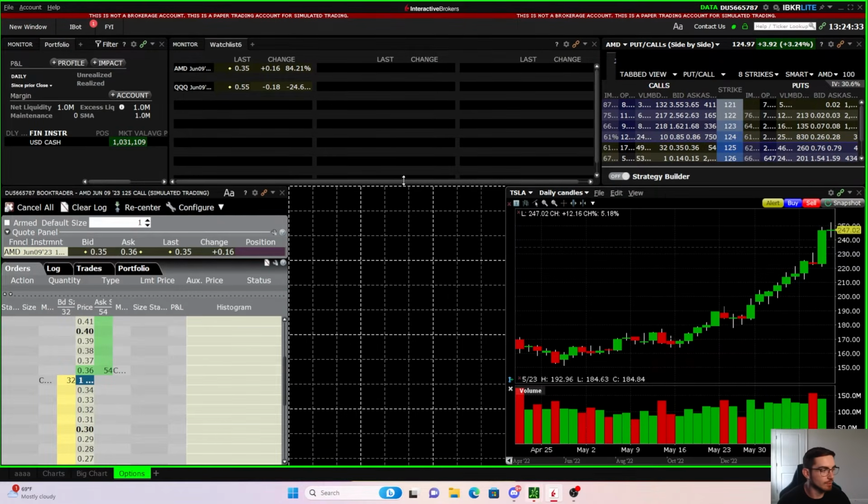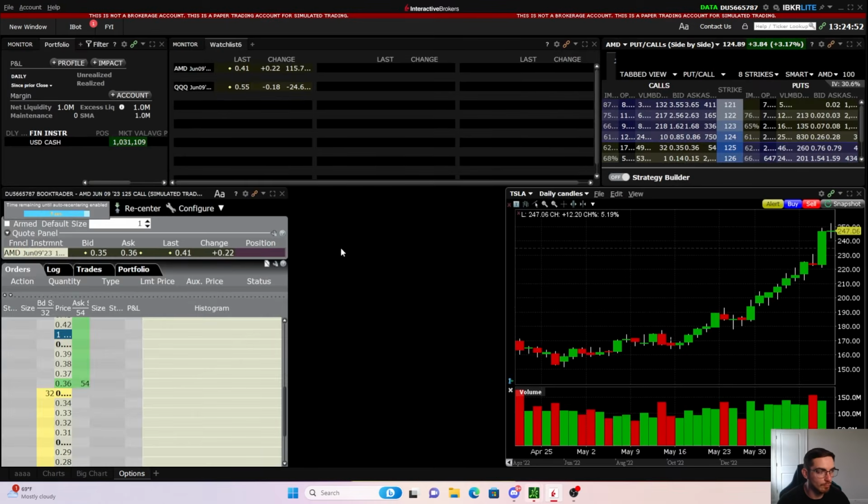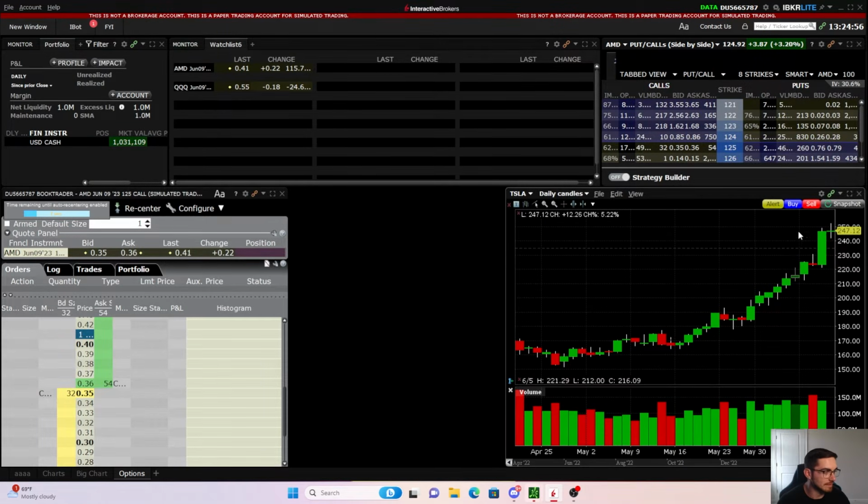Now, what we're also going to do is we're going to add another chart right here, just in case you want to mainly use this screen for your orders. That way you're not flipping back and forth from tab to tab trying to watch your trade. If you're at this chart over here and you start seeing a setup and you want to hop on over to your options, you can still see the setup right here.